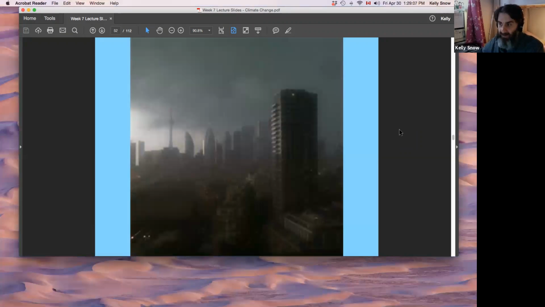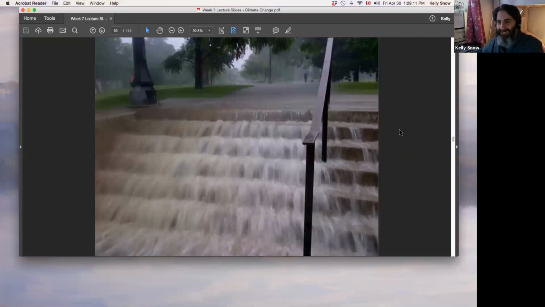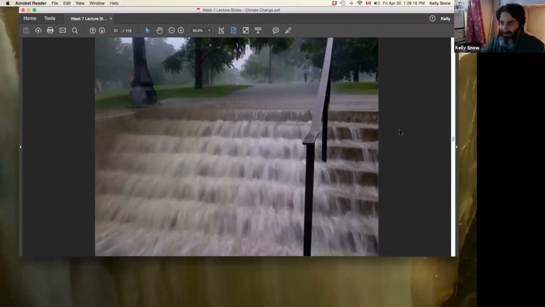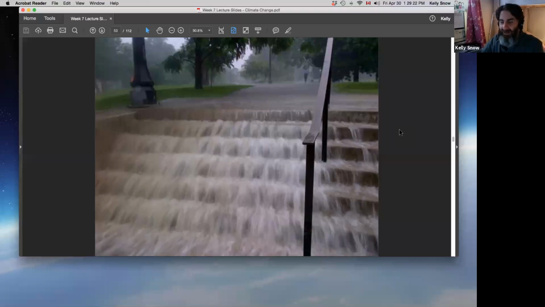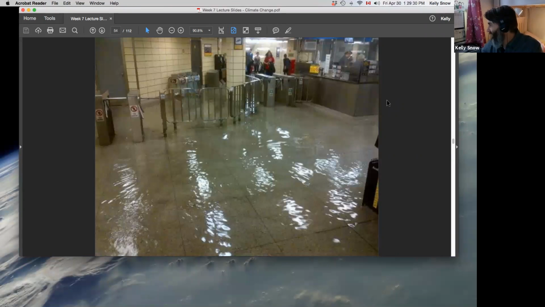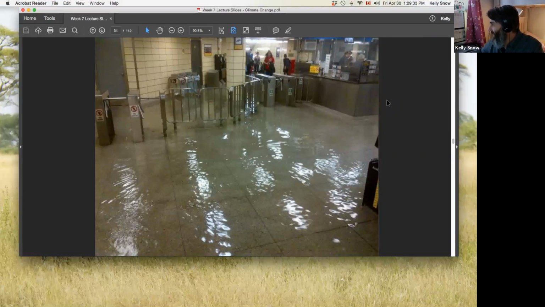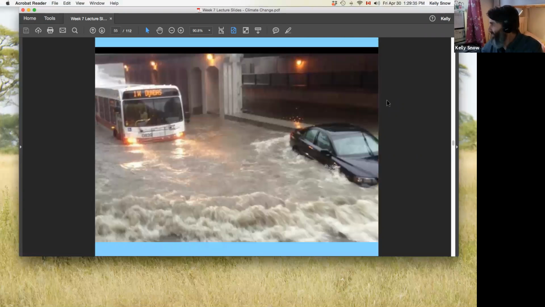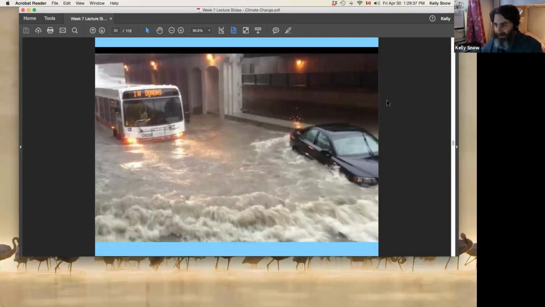And then of course, we all had to try and get home, and this is what it looked like. I think you probably recall, if any of you were out, maybe we can talk about that. But I was downtown and I had to get home, which is up here. And I tell you, it took me a long time. Here's Union Station. This is under Simcoe. I don't know if you recall that.